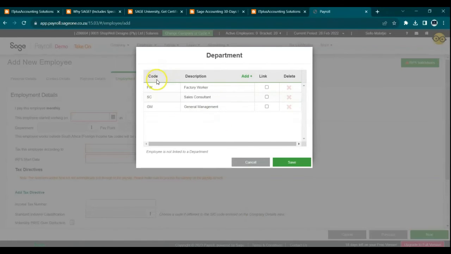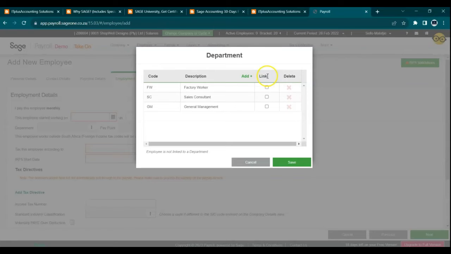Now, with the code, this is a short alphanumeric code which might relate to codes used in your work roster or accounting system. The description is self-explanatory. This is the description that will be printed on reports and employee payslips.